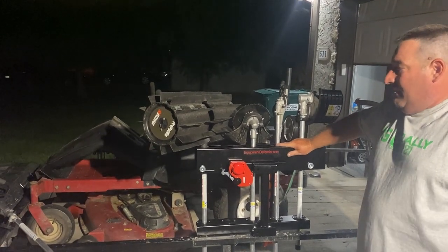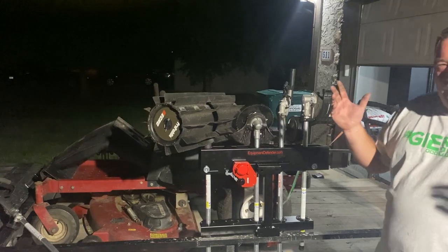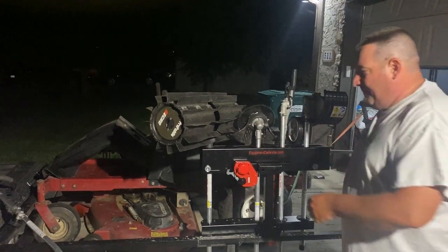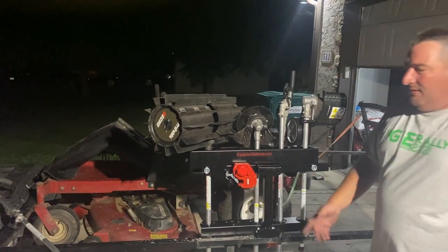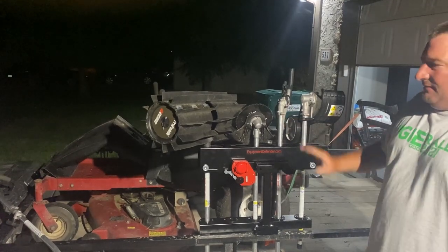So there it is, the Equipment Defender PAS system attachment rack. Everybody's been wondering, what do you do with your attachments? So you know, here it is, the PAS system attachment rack. Unlock, go to lock, boom, you're on your way. Ain't got to worry about nothing.